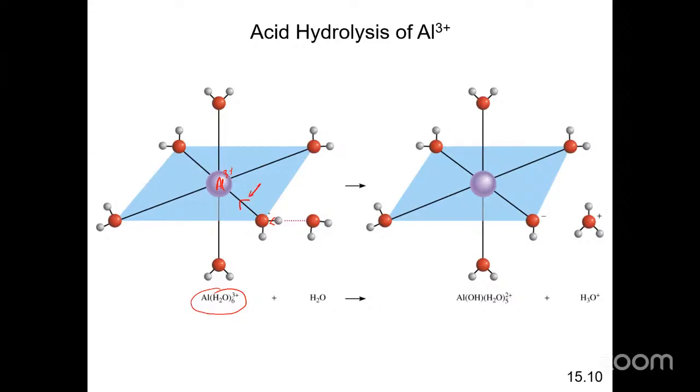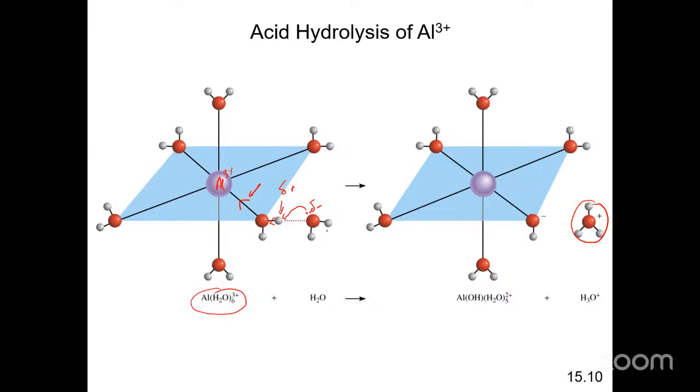to the aluminum, and the oxygen here will end up with a reduced negative charge, which would make this attractive for the pair of electrons being shared between this oxygen and this hydrogen. So what that means is that this hydrogen here will have a relatively high positive charge and will attract the negative end of a water molecule. So what's going to happen is that this oxygen here from a separate water molecule, which is not a part of the octahedral structure, will donate its pair of electrons here. The hydrogen here will be transferred to this oxygen, and you're going to end up with the hydronium ion, which results in an increased acidity of the solution.